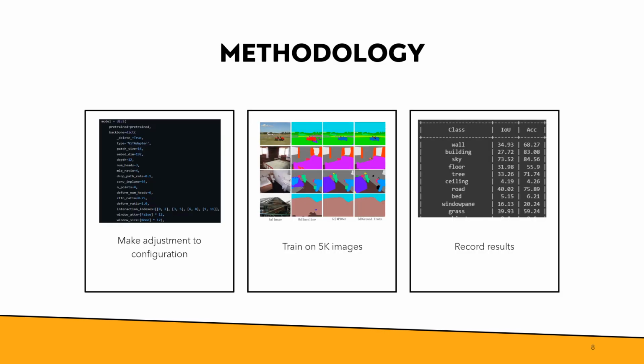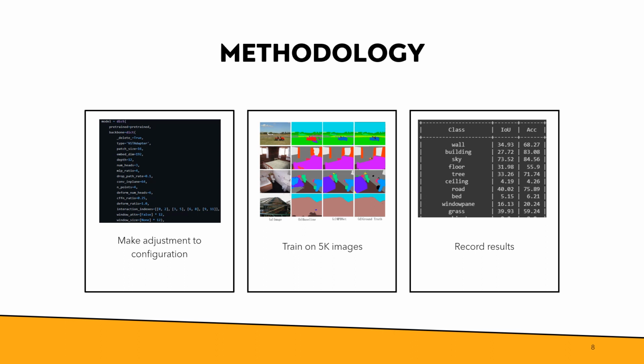For each hyperparameter that we wanted to change, we would first modify the VIT-Adapter T models.py file with the desired parameter, and then train on 5,000 images. We had to make a new scheduler file to train for 5,000 images because the smallest training set they had was 20,000 images, which took more than 4 hours to train. And we didn't have time to do that for each modification.